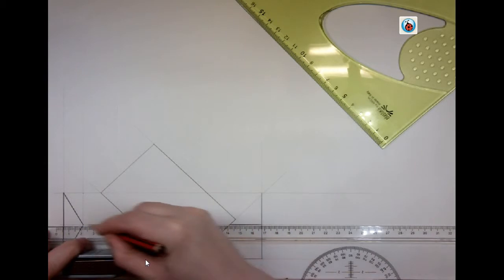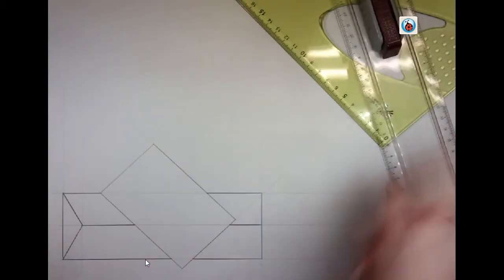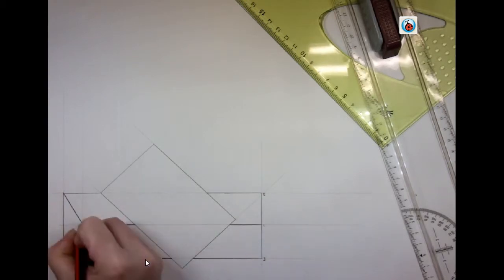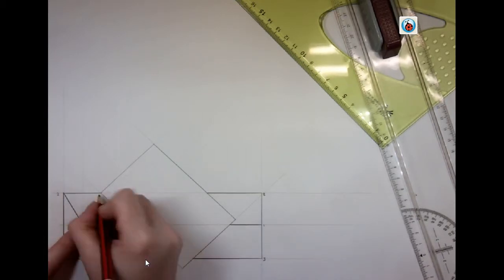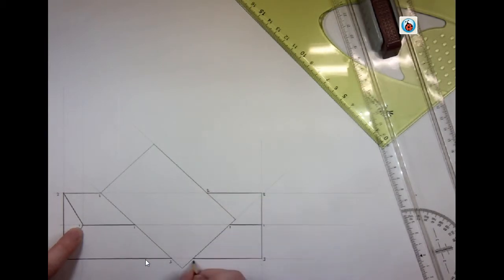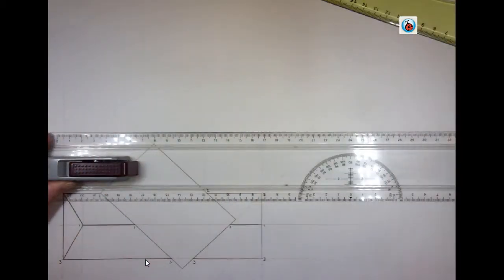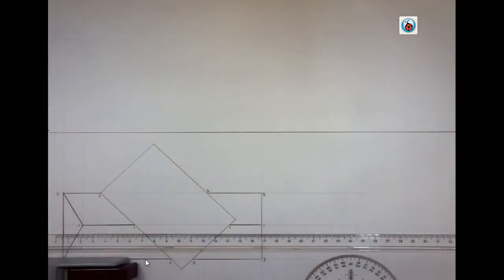This is quite helpful for us because it can enable us to find points. So I encourage everyone to label this. Three hits at this point here, so that's going to be my point 3. This is my point 1, and this is my point 2. 2 hits my wall here, 1 hits my wall here, and 3 hits my wall here. Now I'm going to get an elevation. Very important to darken in your elevation, darken your XY line and label it as well, please.